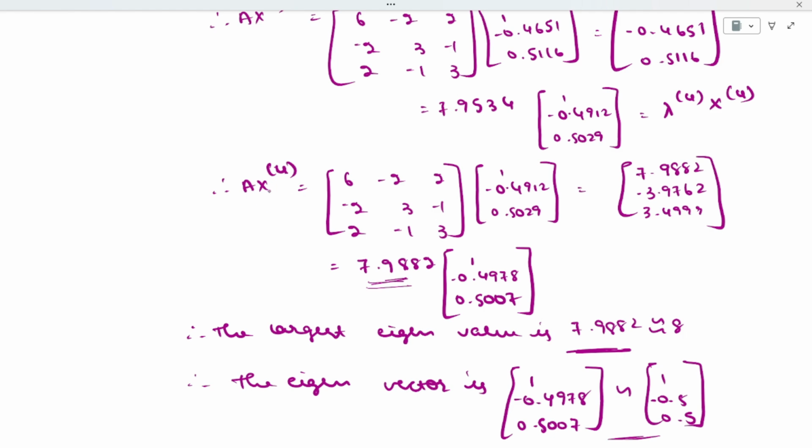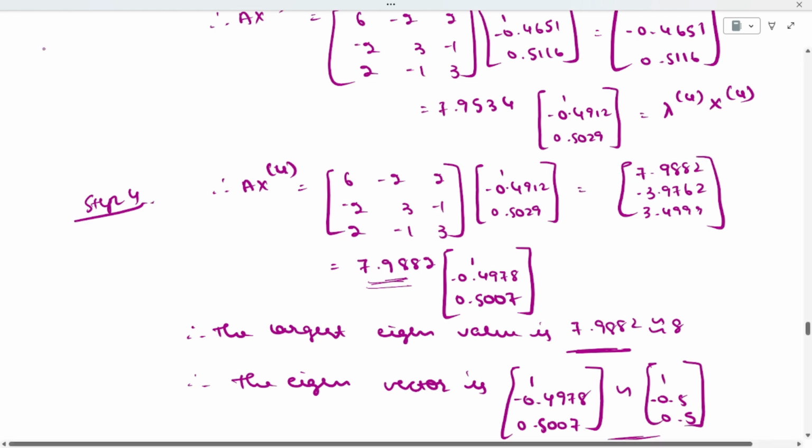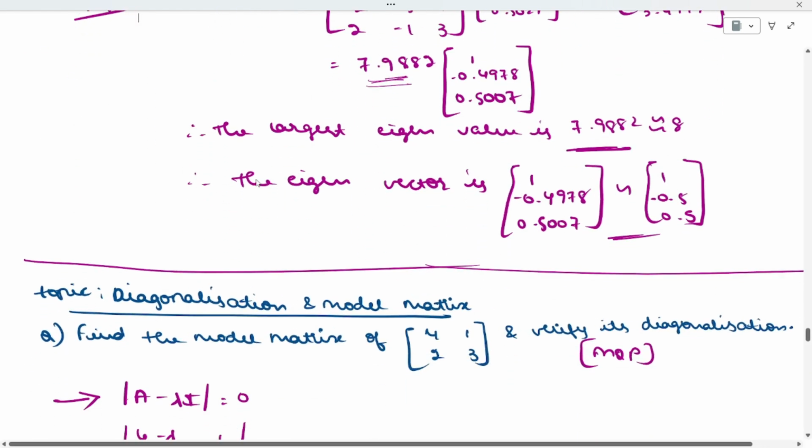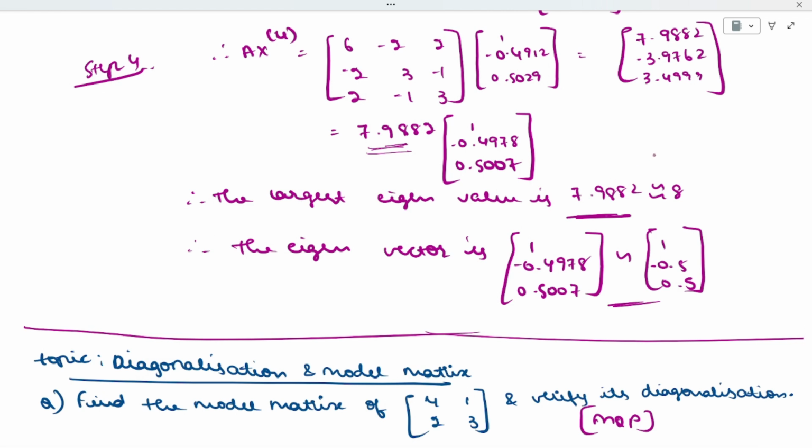Okay, this is called iteration steps. Step 4 you can stop. That means you got the value of 8, right? That is the highest eigenvalue. Vector is what? What is the corresponding vector you got here? That you have to write 1 and this is 4 9. So you can make it 5. This is 5 0. So you can make it 5 again.